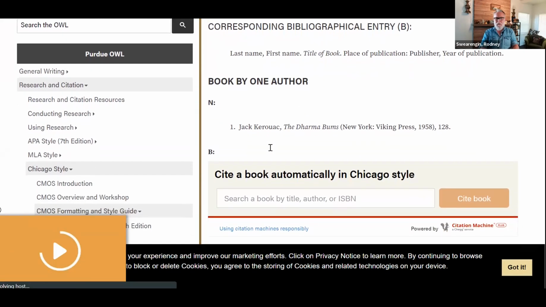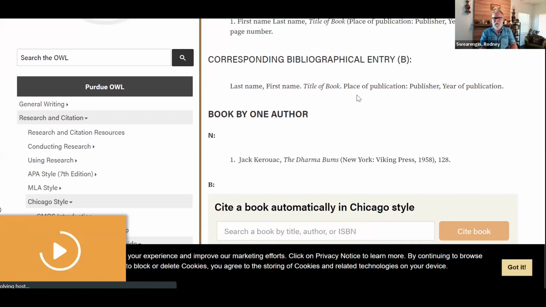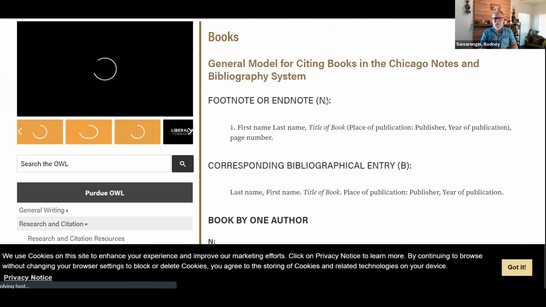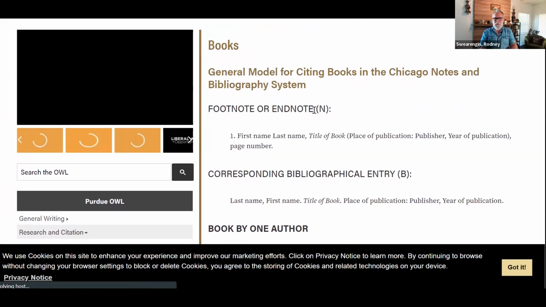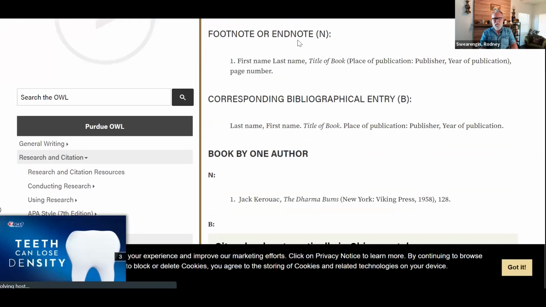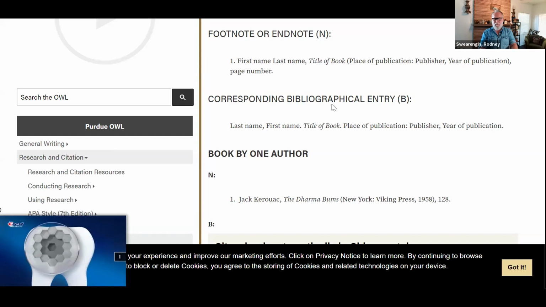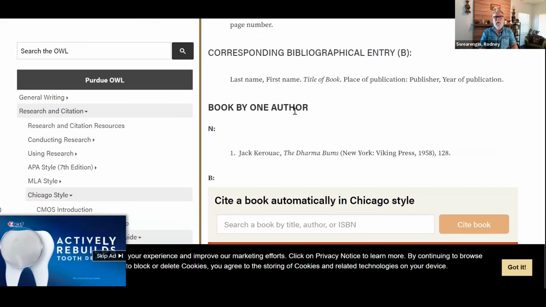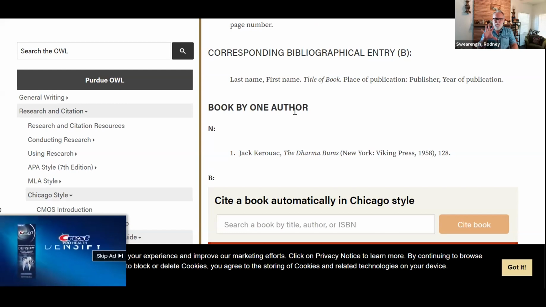And we're going to use the note. We're actually using footnote and bibliography in B sub-format.